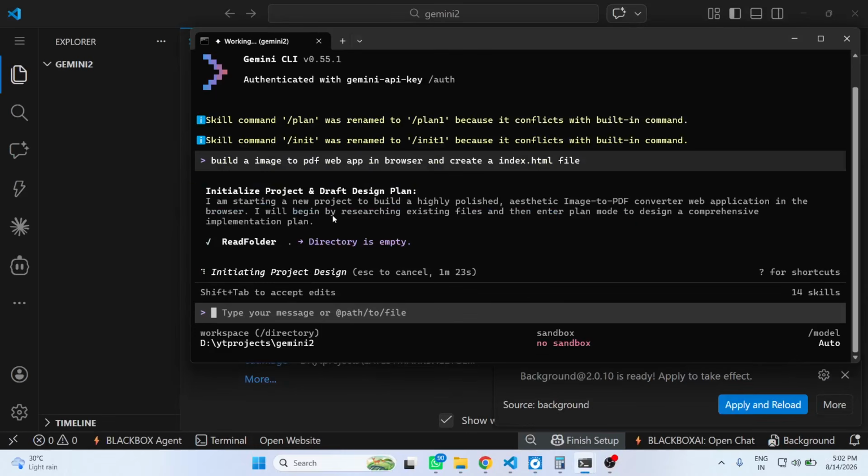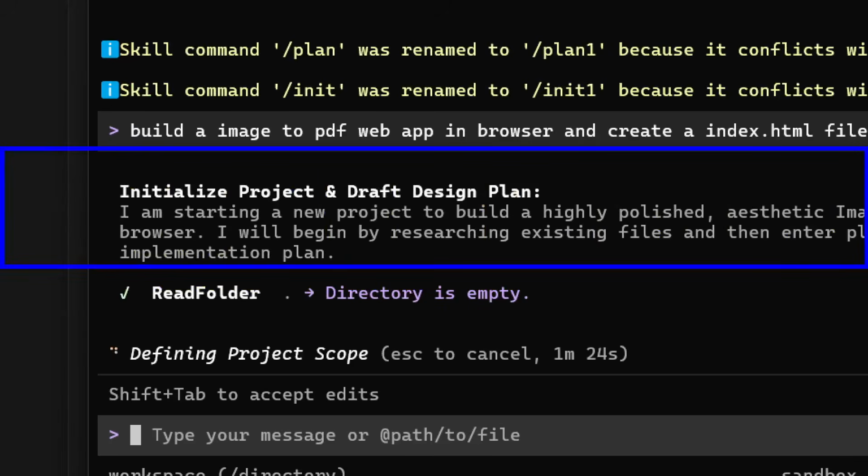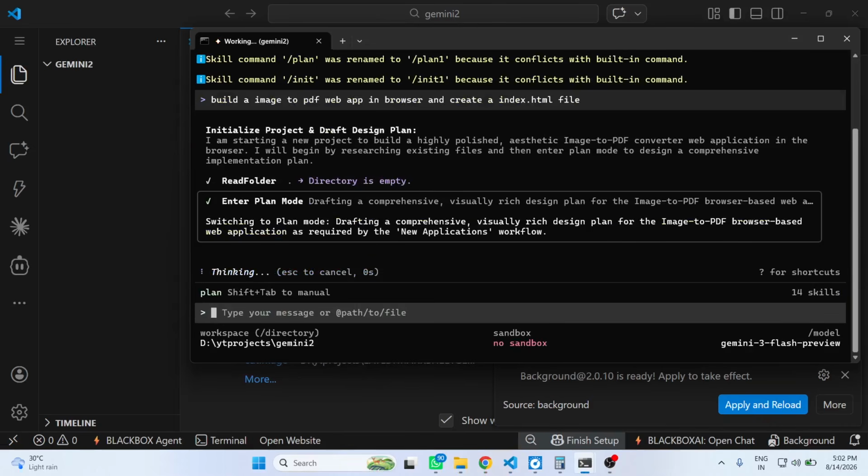You will see that now it is initializing the project and design plan. I'm starting a new project to build an ID profile. You simply allow the permission. It is creating this image to PDF browser based web application.